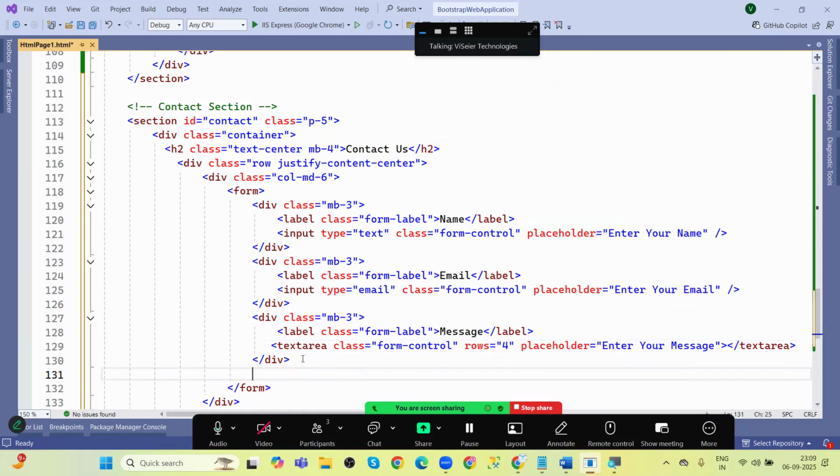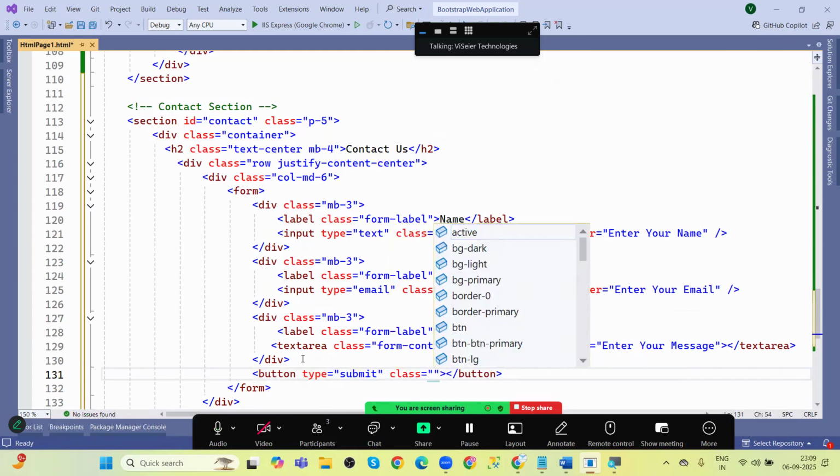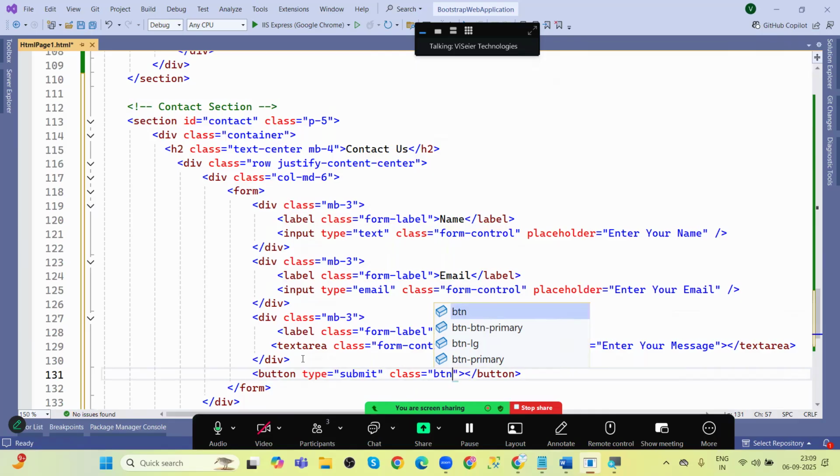Next, at last, we have a button. Button type: type equals submit. We declared a form, right? Inside a form we give type equals submit; outside a form, normally, we give type equals button. So here I give type submit, and also class btn. It's a button, right?